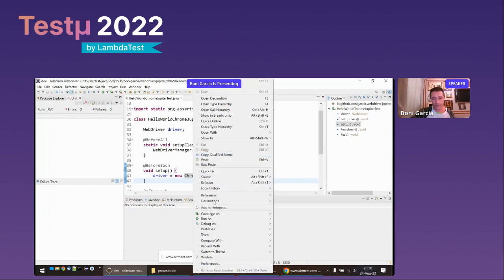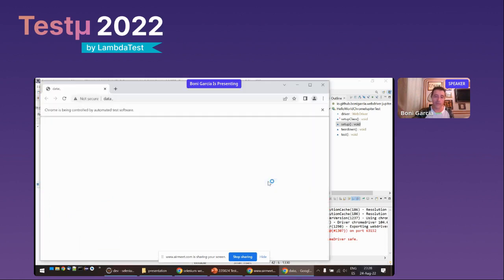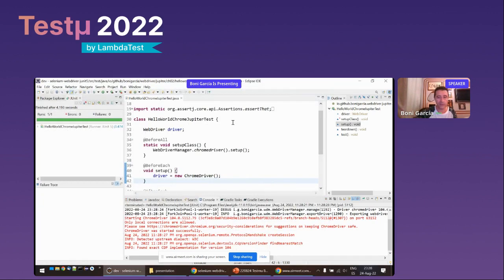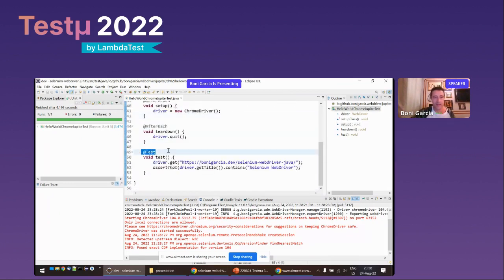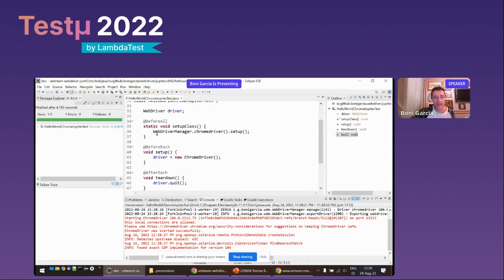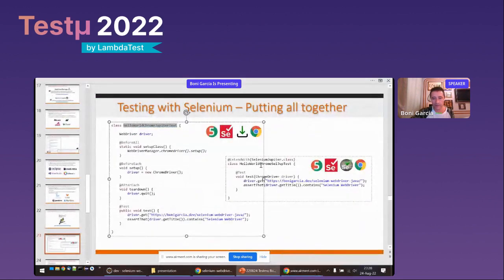So if I run this as a test, okay, what is going to happen is that a browser is going to appear. Then my page is loaded, and at the end, I quit. Okay, that's it. It's a simple test, but with different elements. As you can see, I need a test provided by the unit testing framework. Here, I use Selenium WebDriver, and here, I use WebDriver Manager for the setup of the Chrome driver. Okay. Let me show you the equivalent tests, this time for Selenium Jupyter. Selenium Jupyter is the extension I told you.